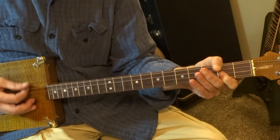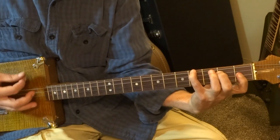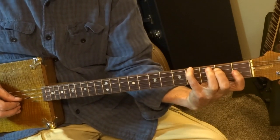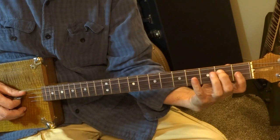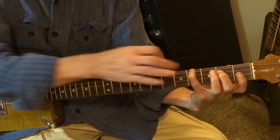When you go to that E right there in the chorus, you go from the A to the D to the E. Well, you see how you're forming that E chord right there? You already have your middle finger and your pinky. You already have a fret between those two.